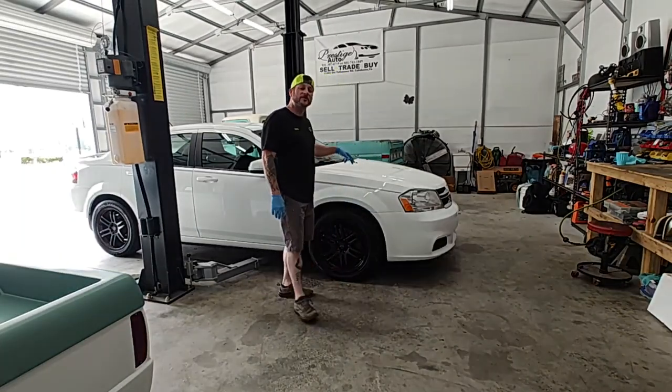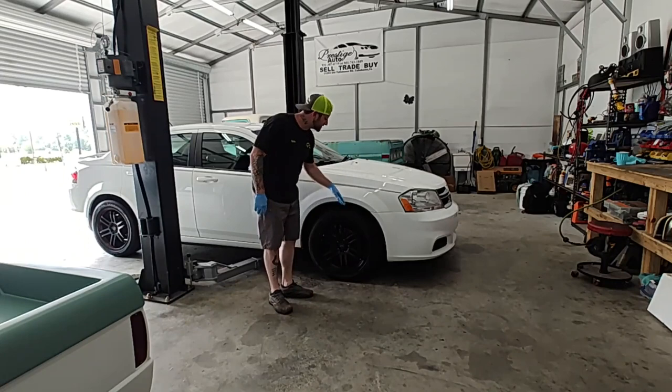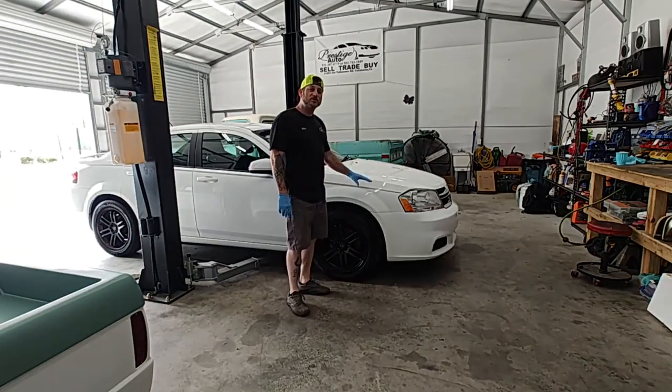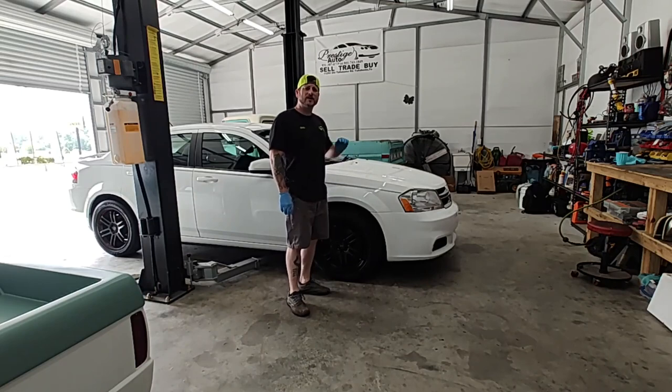Today, we've got this Dodge Avenger in the garage, and we're going to be changing out the wheel speed sensors. There's one in the front and one in the rear I'm going to show you how to change out. Pretty simple job, very easy to change out, only a couple tools.